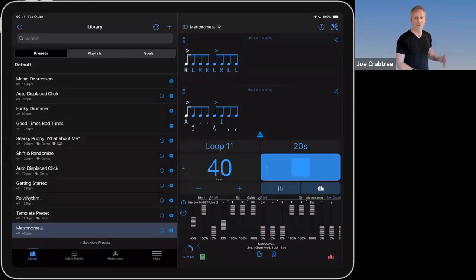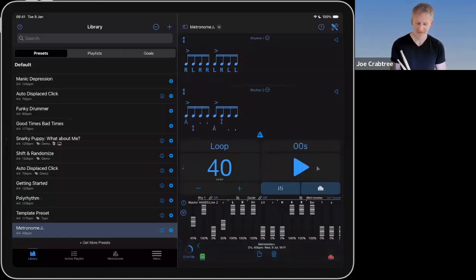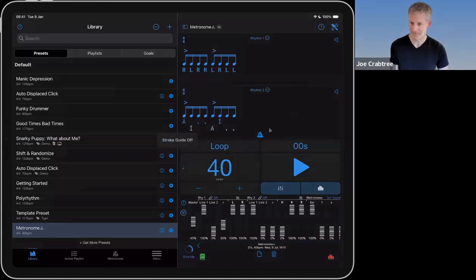And you can see the other notes are written with dots. So there's nothing to say here. You just kind of know that there's a right hand stroke. So yeah, that's the most niche feature you'll probably find on any app anywhere, I'm guessing. And it's in there if you want it. I'm going to turn off the stroke guide and move on to some more regular things.